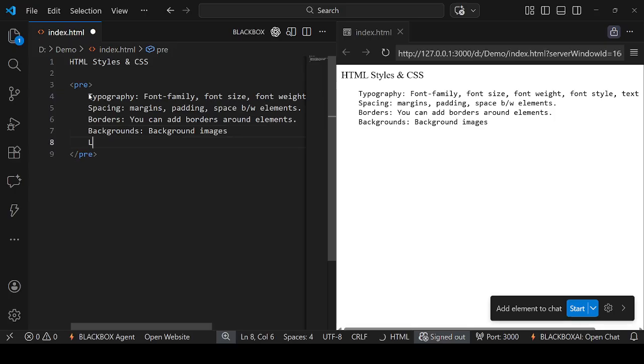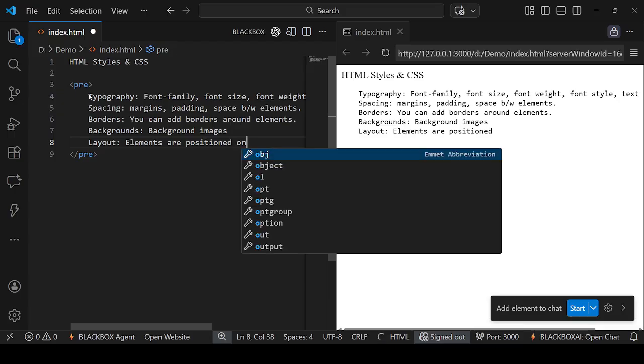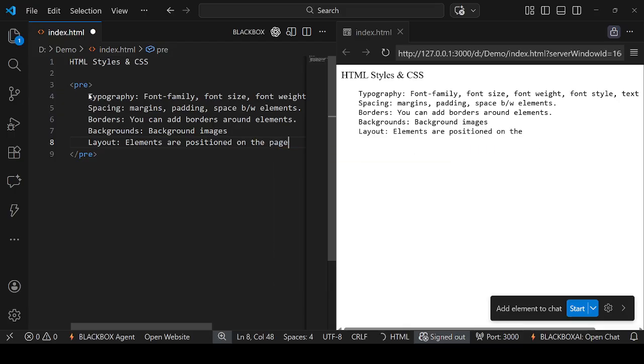There is also layout in CSS. CSS controls how elements are positioned on the page, whether they stack vertically, sit side by side, are fixed in place when you scroll, or are centered on the screen.